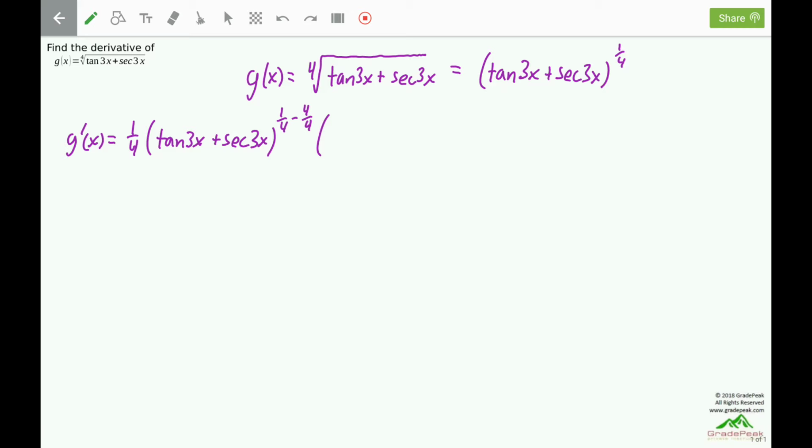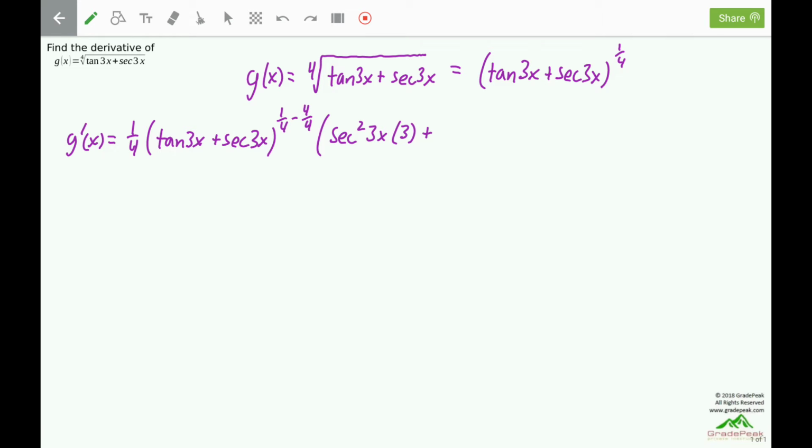But we have trig functions. The derivative of tangent is secant squared, leave its inside alone. But the inside of the secant and the tangent are not just an x, they are actually a 3x, and the derivative of 3x is a 3. We have to take a second chain rule. That 3 does not multiply the 3x, it will move to the front of the secant squared.